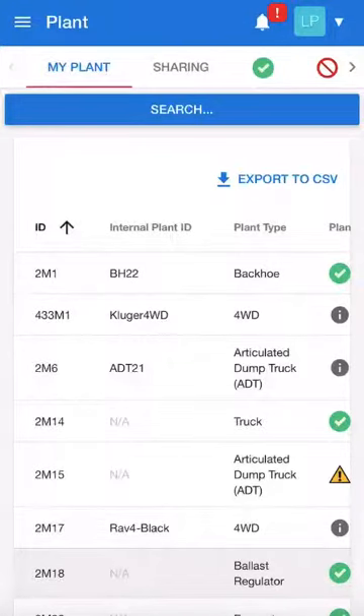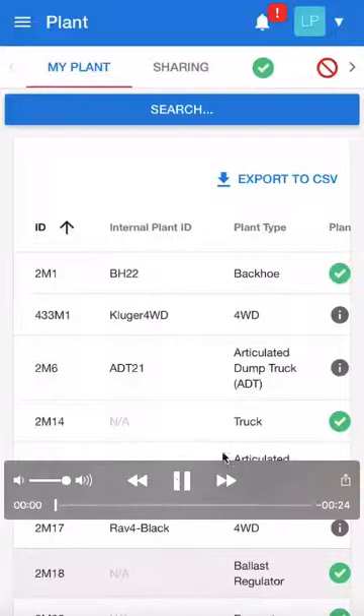Scanning a QR code or data matrix code on a registration sticker to access a checklist. Go to the top left corner of your app, open the Plant Guard app and you'll see the hamburger menu symbol. Click on that — the second option down is 'Scan QR Code'. That means you're going to use the camera of your device or phone to scan, and that'll bring up the piece of plant in front of you and begin checklists.